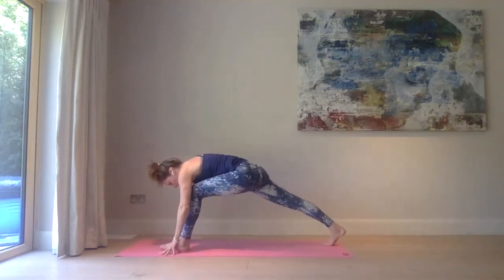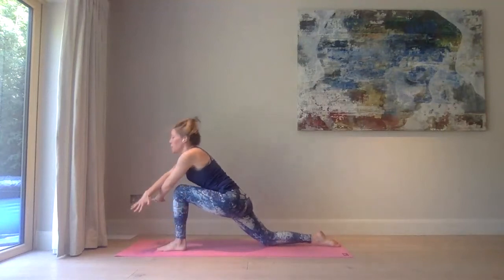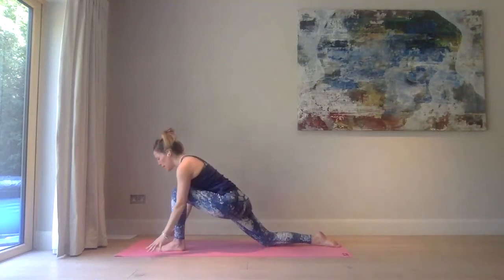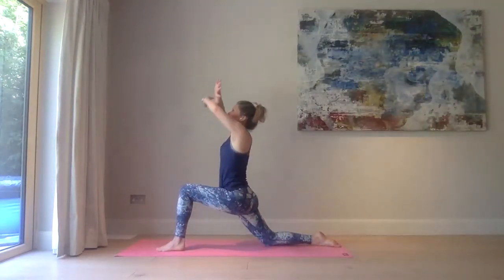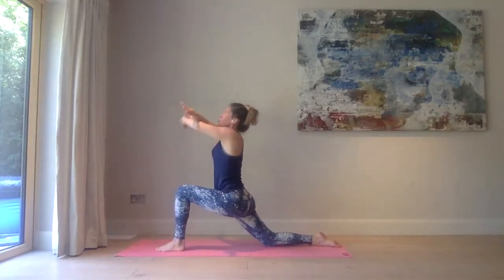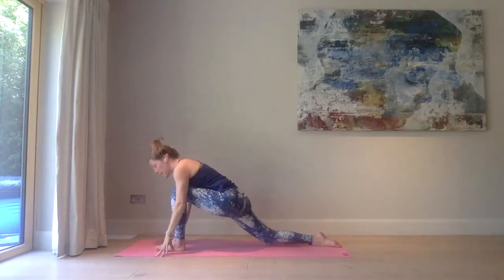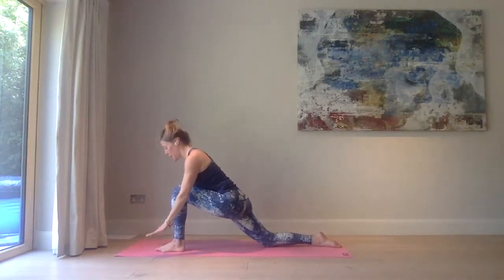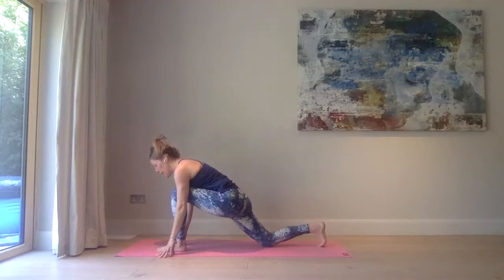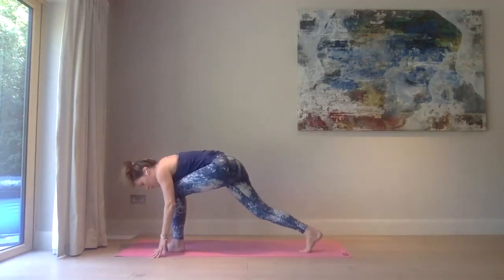Hands down, take a big step back with that right foot, drop that right knee — here you want your left knee tracking over your left ankle. Release those right toes. Push through that left heel on the inhale and then push up. You're going to cross your arms over and make a big circle with your arms, really finding the range of your shoulder joints. Exhale, come down. Repeat — cross your arms, push up, big breath in, feeling that opening of that front body. Last time crossing your arms, pushing up. Then in your low lunge, bring your hands down. You can come onto your fingertips. Now get ready to come up into a high lunge — your feet are on train tracks, hip-width apart rather than on a tightrope.